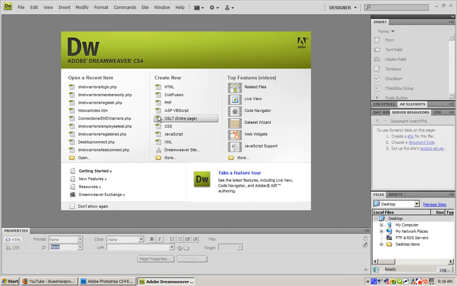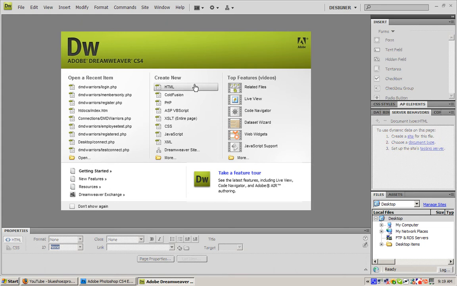Today I'm going to be showing you how to create an alert when you hover over a button or any tag field in HTML using JavaScript. First, before I get started, don't freak out since I'm using Dreamweaver CS4. You could just use Notepad on this and it'll work. I'm just using this because it gives me suggestions on coding to use. But like I said, you could use Notepad to code this, and I'll just pretend like I am.